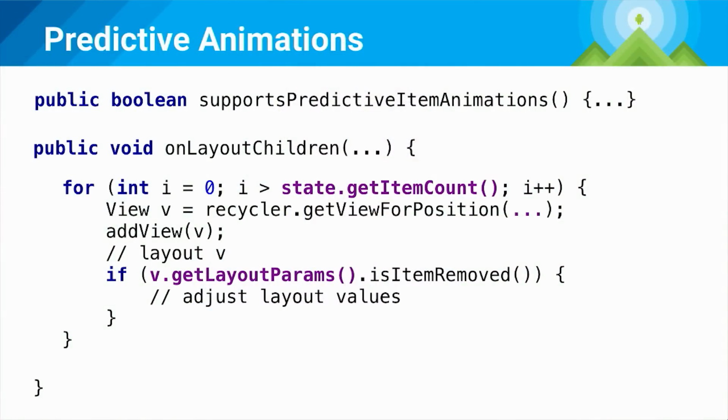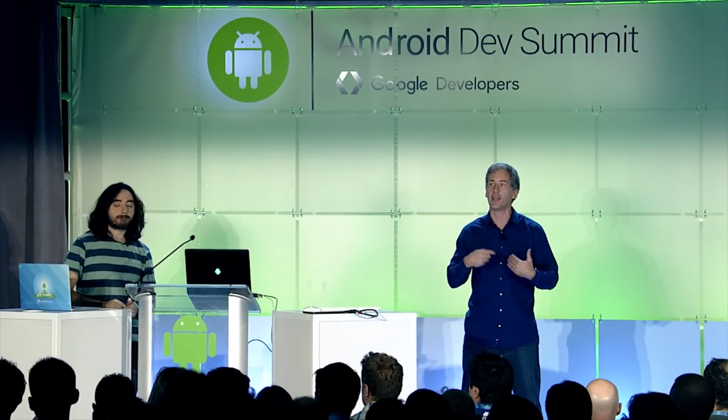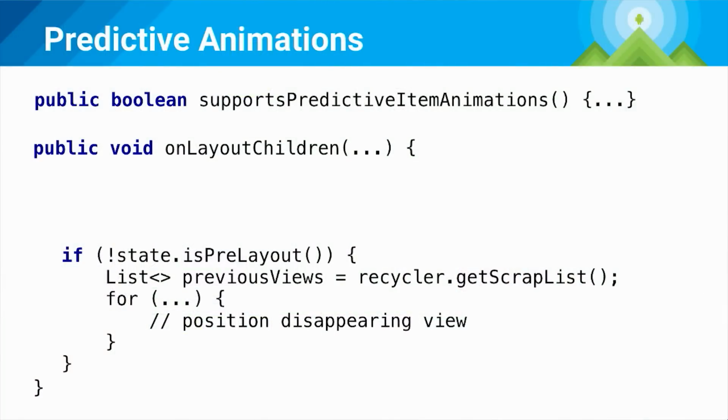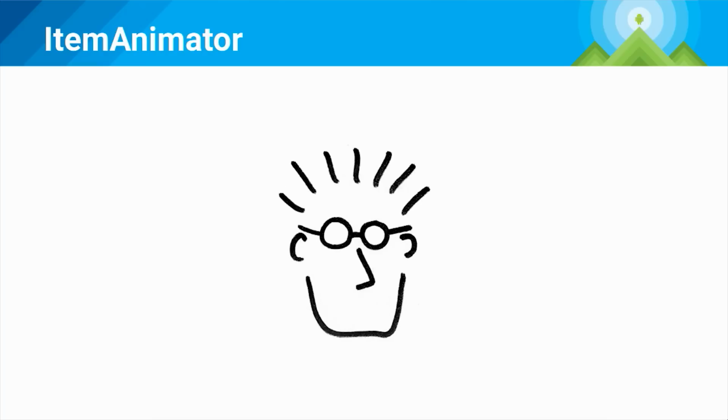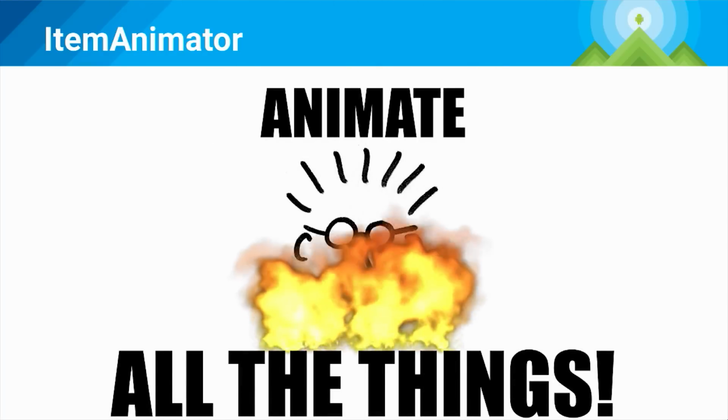And then we're going to account for information. If it's removed, then we're going to adjust the layout parameters appropriately. And there's a couple of important things to note here. The item count accounts for not just the real items that are in the list, but if you're being called on pre-layout, it also accounts for the items that are in the list prior to layout running. So we want to know where all of the items were before a layout run, including those items that are going to go away because of layout. So you iterate through those, you put them in place, you add all the views to RecyclerView, and then finally you do this step and say, well, if I'm not running pre-layout, then I also need to figure out where the items are going to be in the virtual list after layout runs. So once you've provided all that information, then RecyclerView has the information that it needs to provide to the item animator to run the animations. So an item animator, let's have some gratuitous animations. Awesome.